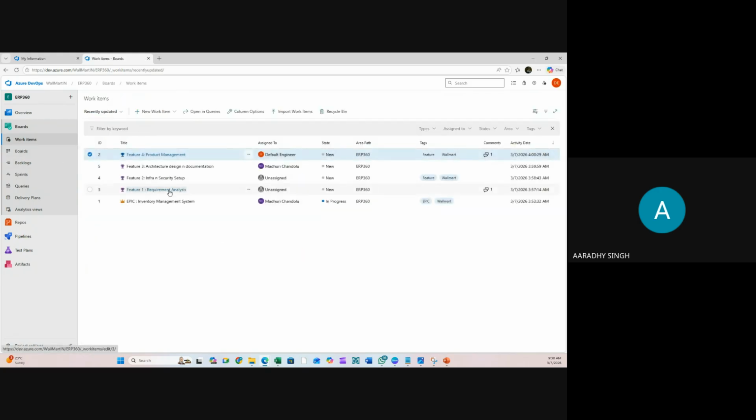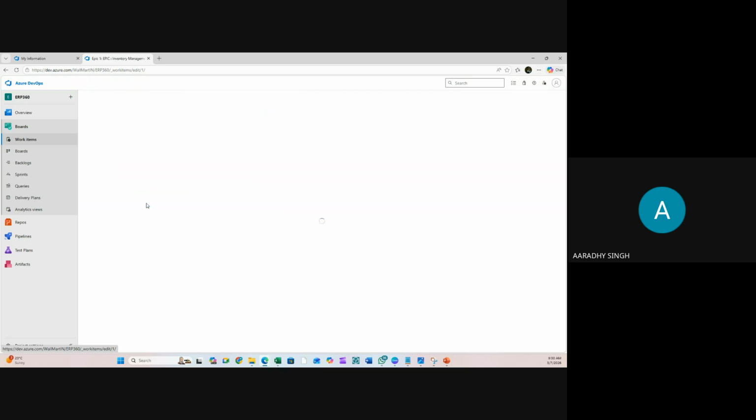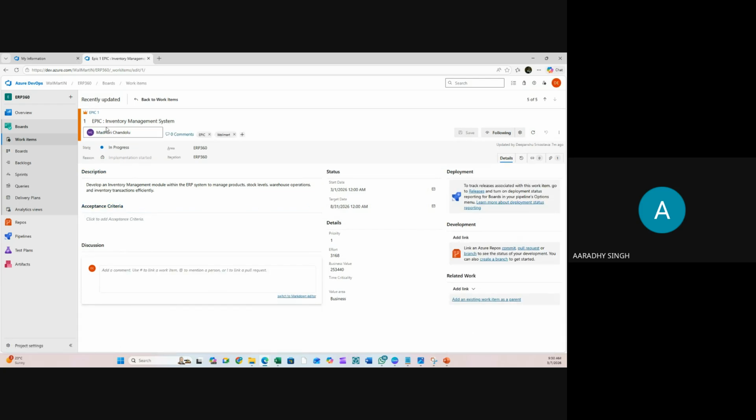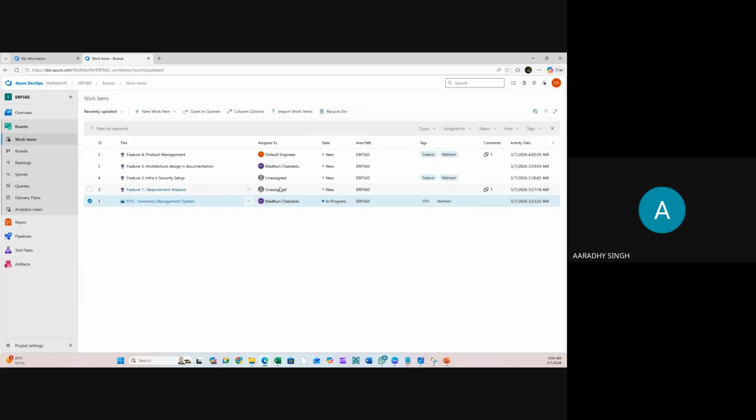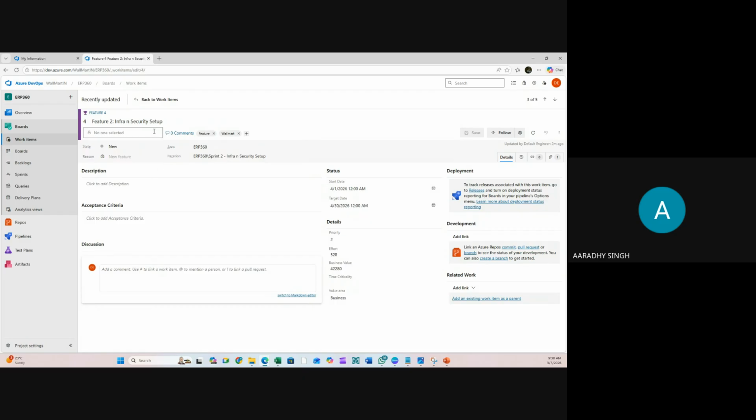So guys, if you see here, so far I have created one epic. Under this epic, we have created 4 features, but there's no direct linking available. You see, this is the parent, but where is the child? There's no linking available. In case you want to link or assign, suppose these are the 2 work items which are not assigned yet to anyone. In case you want to assign to anyone else later on, that is also possible. For example, as of now, it is not assigned to anyone. I'm going to assign it to myself and save this.